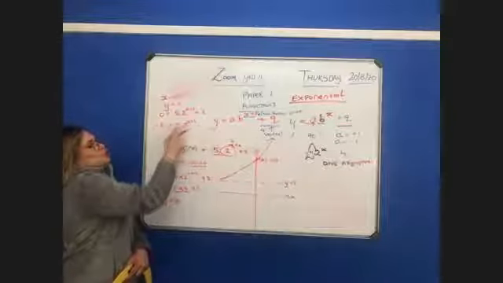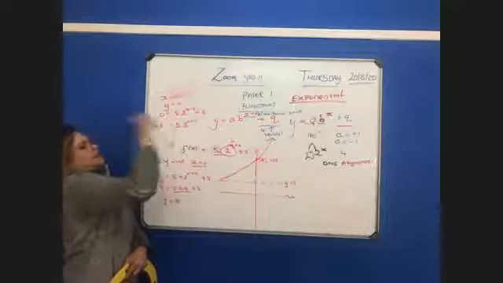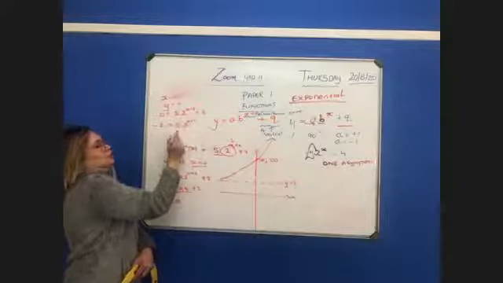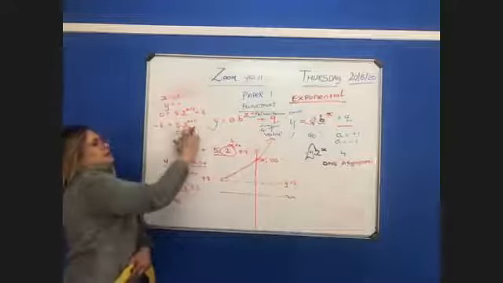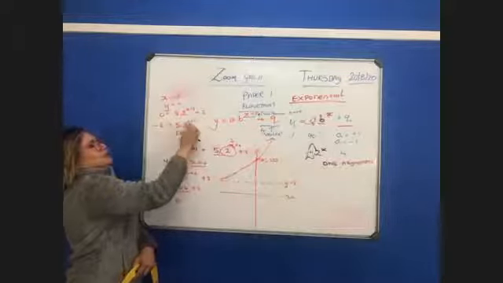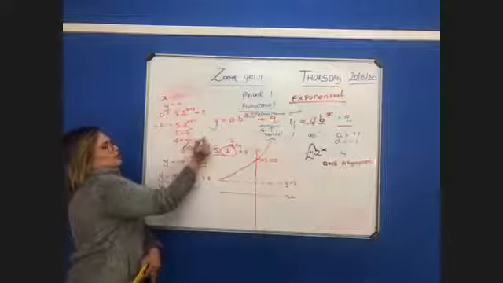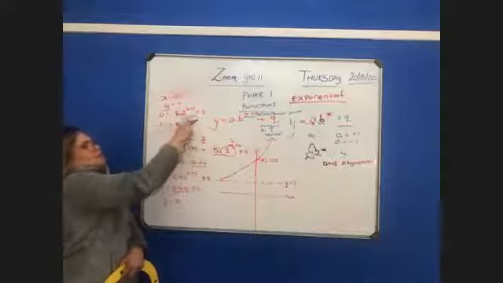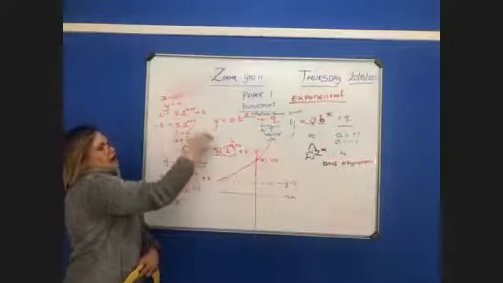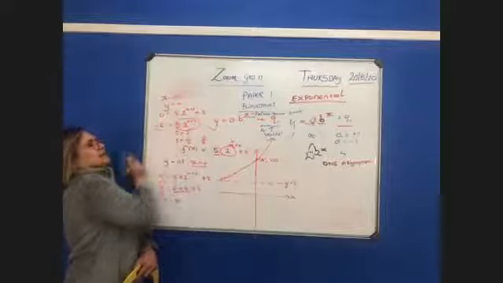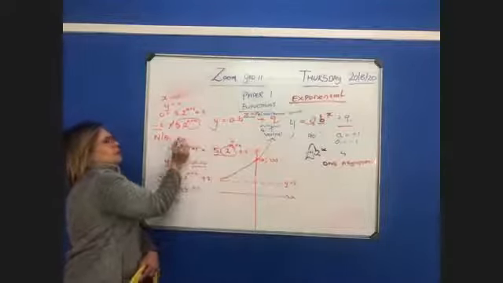Because if x is naught, you've got 5 times 2 to the 2, right? We know that. We've done that. But if x is minus 1, you see that just becomes 5 times 2 to the, so minus 1 plus 2 is 1, right? If x is, let's say, minus 3, then I know you're going to get a minus 1. But then that is just 5 times 1 over 2, which means you get 5 over 2. So if x is minus 4, you would just get 1 over 4, so 5 over 4. But do you understand? You're never going to get that to be negative. And that is why they're not applicable. There are no x-intercepts.